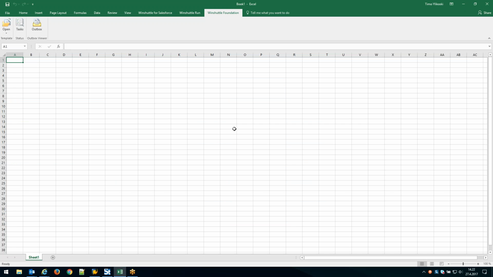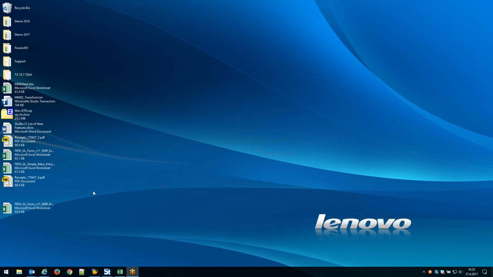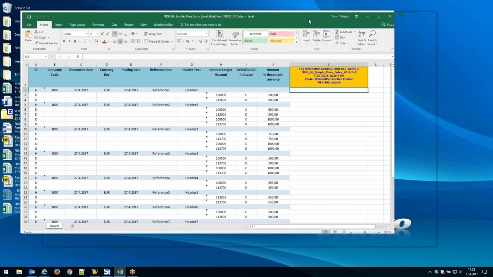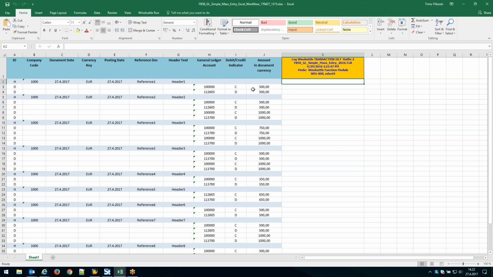I'll show you another example which is similar with a slightly different kind of approach. We have a mass entry template here. Again, this is an FP50 template, but this time instead of being a single posting like the earlier one, we have a handful of different general ledger postings using a loop construct.